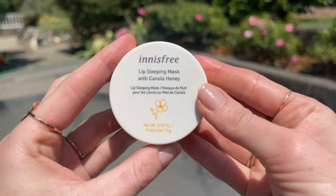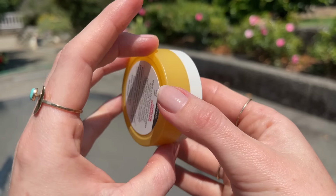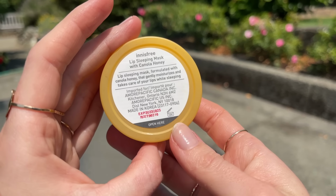This is by far my favorite scented lip product that I have ever tried. It is the most amazing, subtle honey scent, and it's almost like there's a little honey chamomile or honey lemon. Oh, it's just so comforting to me. My mouth is watering smelling it because I just want to make myself a cup of chamomile tea with honey and lemon. It's so good.